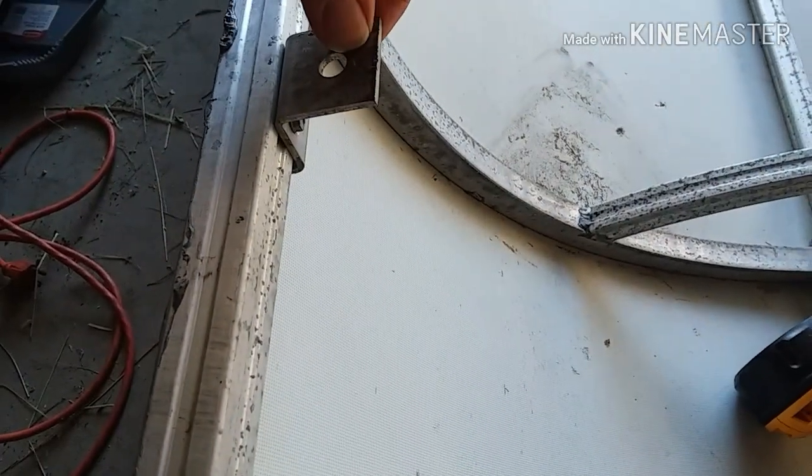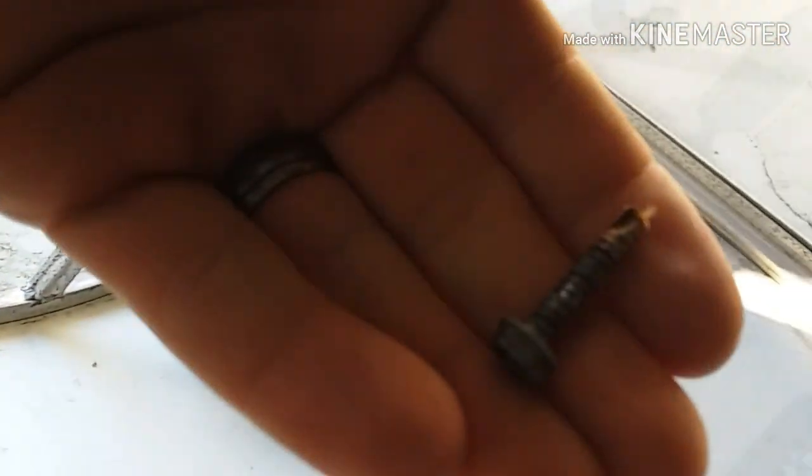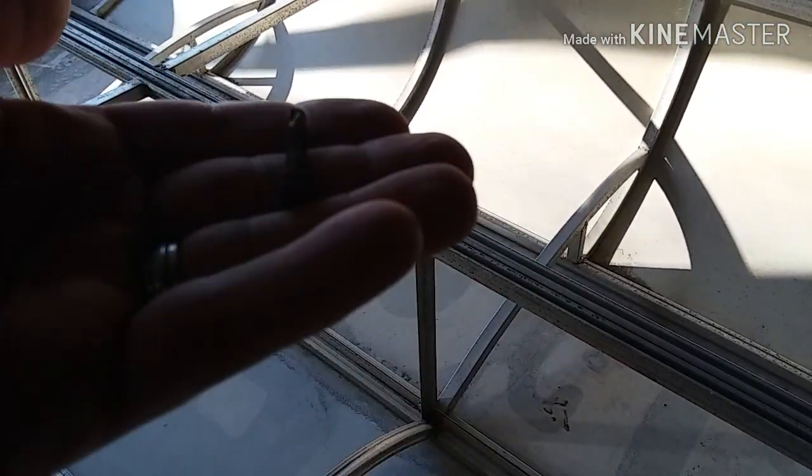These little brackets are all over this framing. But I found out the other day that these are still really good and they'll go right through this framing. So I'm actually gonna use all the hardware that's already on it to attach this together.